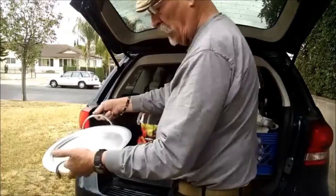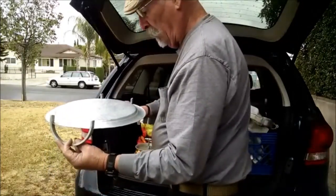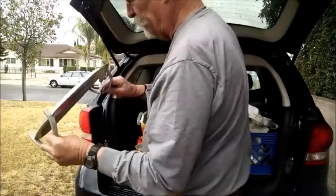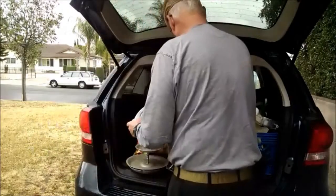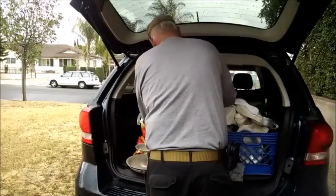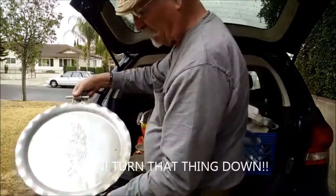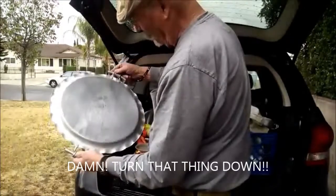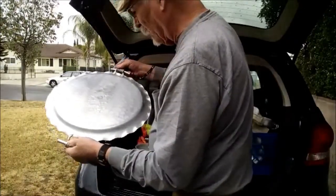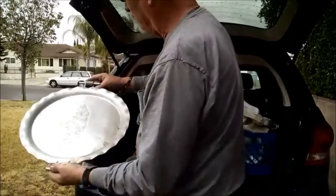And a big handled tray. Just says hand forged number 24 on the bottom. Here's a really big tray, fancy with little fancy handles and stuff on it. Federal silver look, hand wrought again.